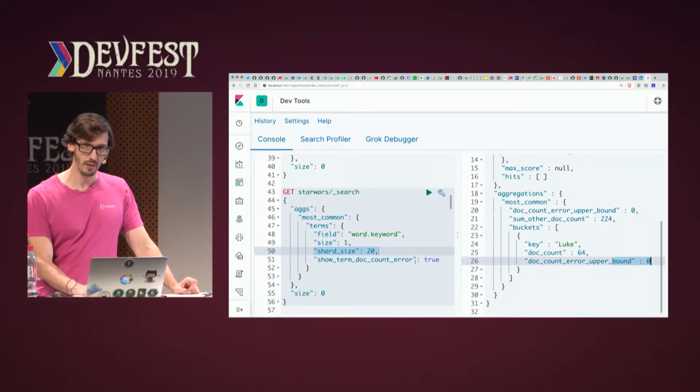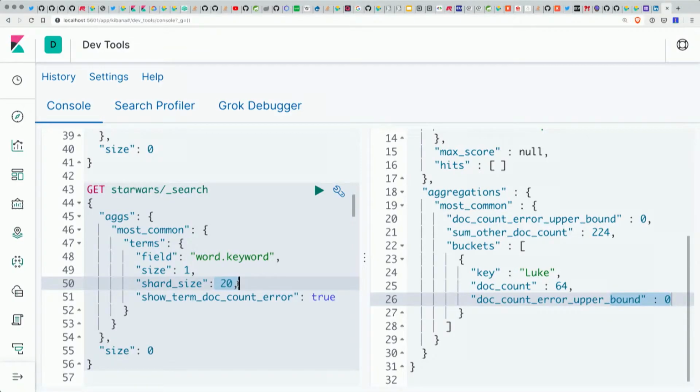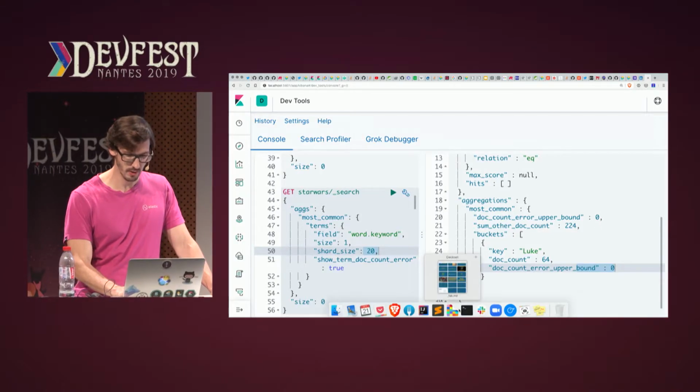What is the trade-off here? Your query will probably take a little longer because rather than calculating 11 results each, we're taking up to 20 each. So this is a bit slower, but we kind of trade a bit of speed for more accuracy. And you can kind of fine-tune the value here, how far you want to go. So that is the trade-off you can pick there.